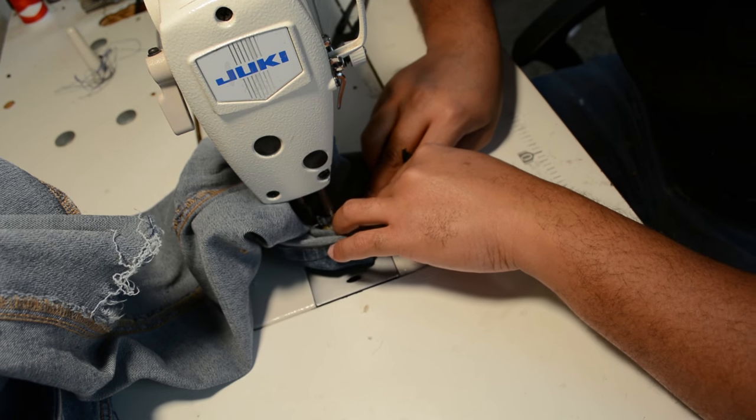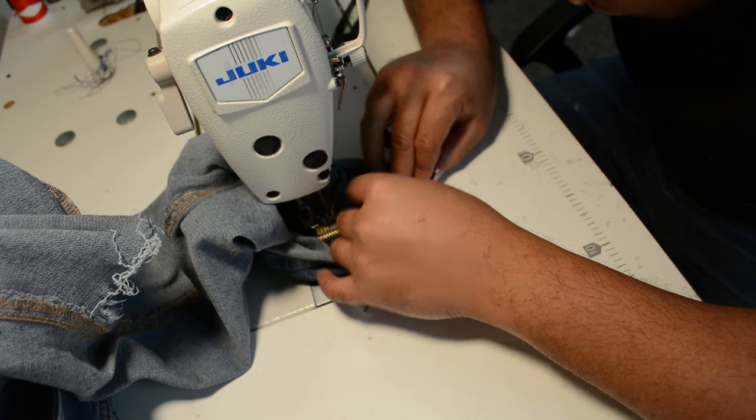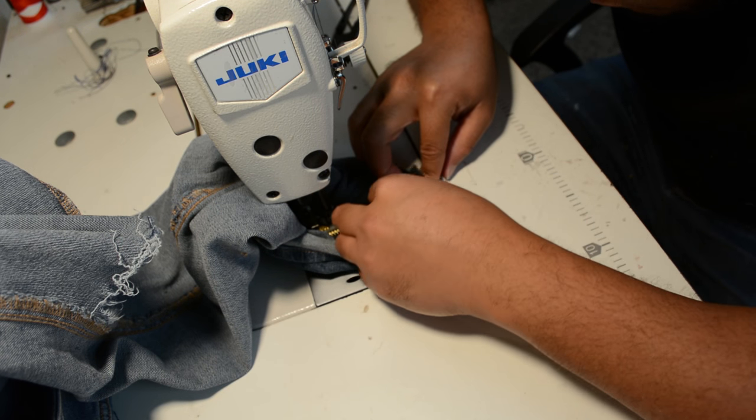Now what you're going to want to do is tuck the jeans inside out and then do the other side of them.